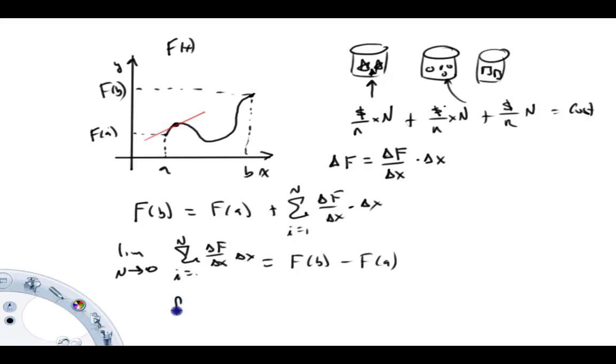So this now reads the integral of df dx times dx equals f of b minus f of a. And this integral is from a to b, and the a and the b we call limits. As far as the symbol is concerned, the a is the lower limit, it typically goes here. The b is the upper limit, it typically goes here. Now, usually when you see this equation in textbooks, it's not written quite like this. It's usually written like this.